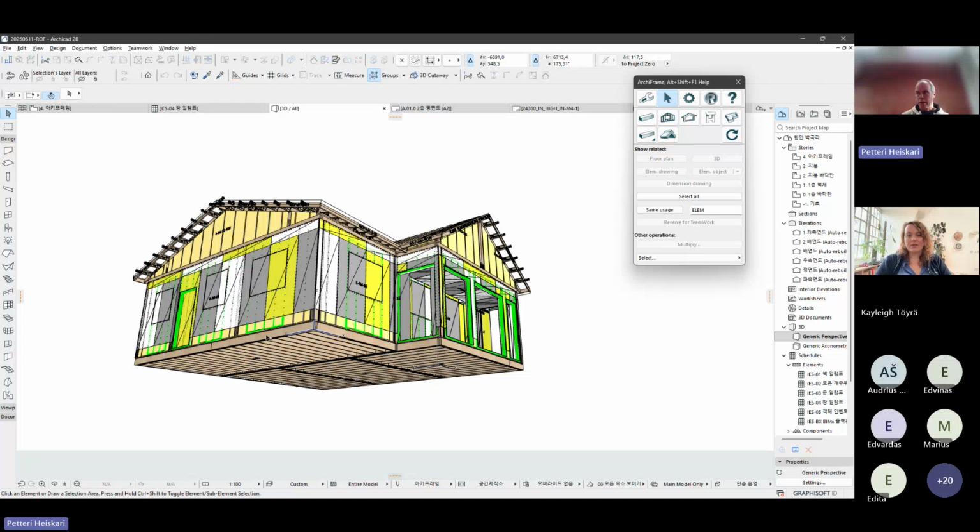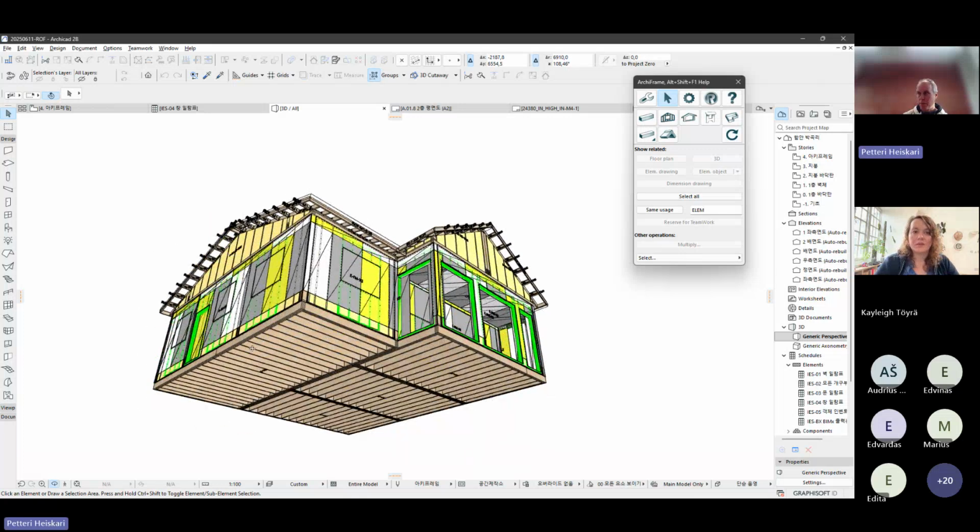Then the next one, this is closer to today's main topic. This is from Korean Space Factory. They built a fully one-man-based production line. I think they started 1.5 years ago and started production last autumn. I think they really started using the new production line with the new software Archicad ArchiFrame during September.